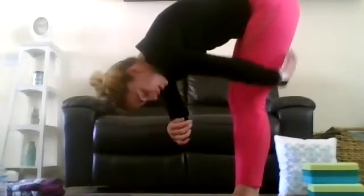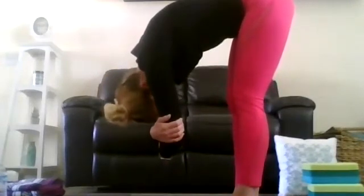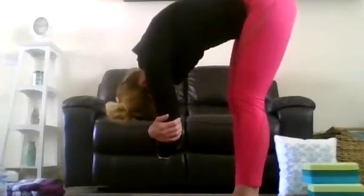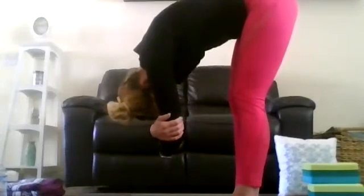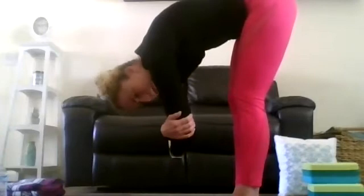Feel the stretch in the back of your thighs. Make sure you're taking deep breaths.